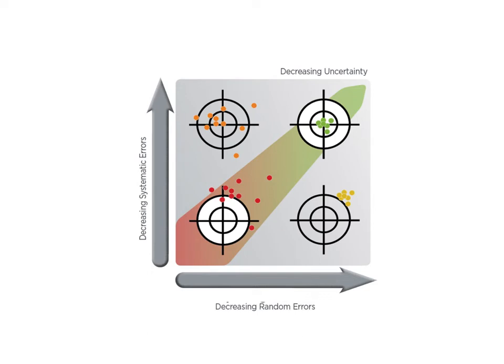Precision is necessary for achieving truth, but it is not sufficient. Truth requires both precision and accuracy. Trueness is a combination of accuracy and precision. Trueness requires good accuracy and good precision. Trueness is measured and reported as an uncertainty. Uncertainty is frequently presented in a very mathematical way, with lots of equations. But it is helpful to remember that uncertainty is simply a quantitative expression that tells us the trueness of the measurement.